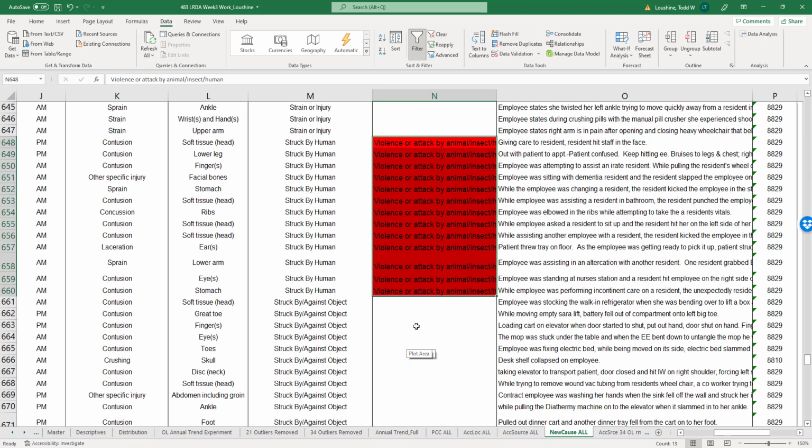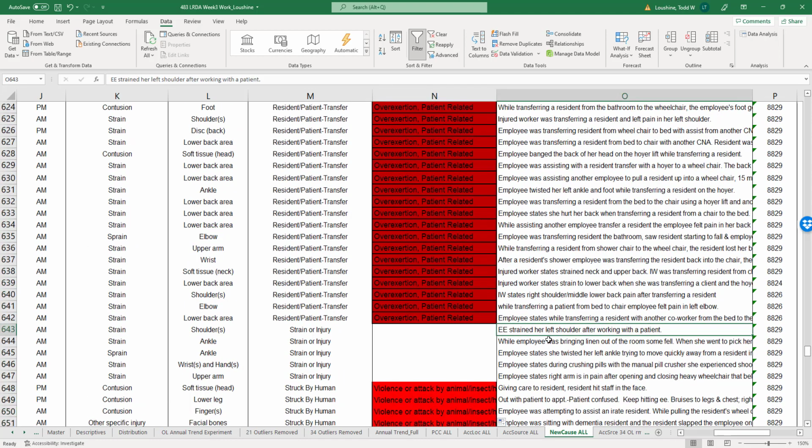Sometimes they call it struck by human, sometimes they call it by resident. We captured it all. Strain injury, left shoulder after working with a patient. So that would be patient related. While working, employee was bringing linen. Nope. Twisted ankle trying to move away from resident with a wheelchair that backed up into her. That would be contact with.